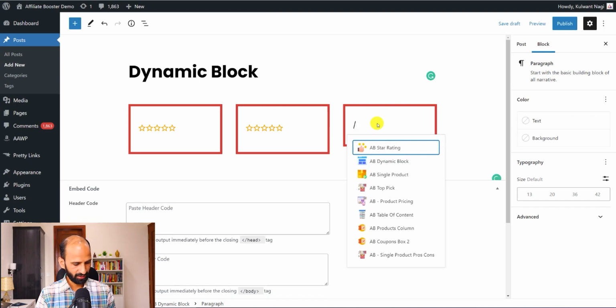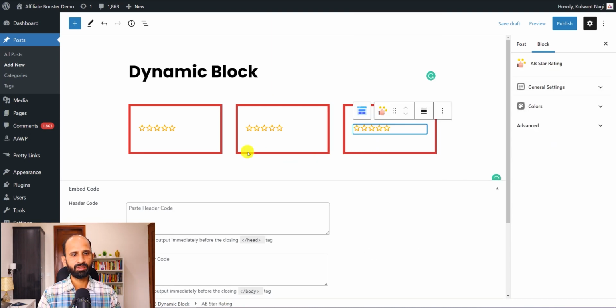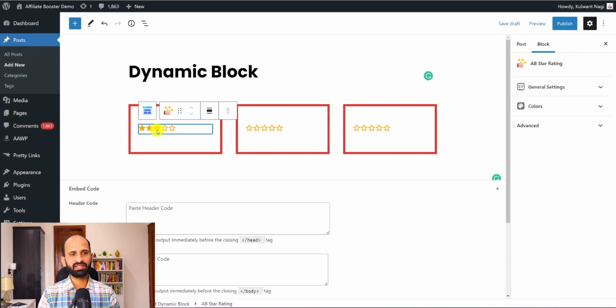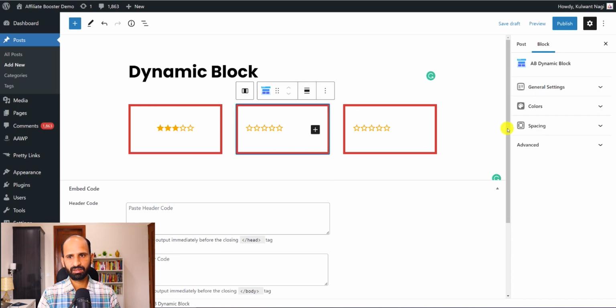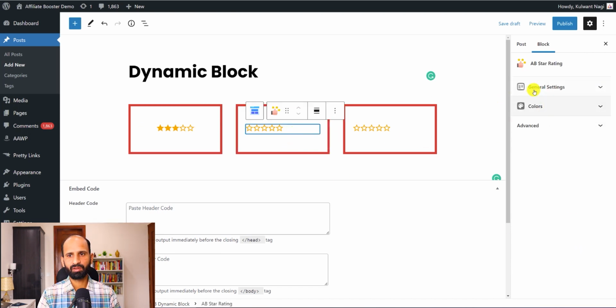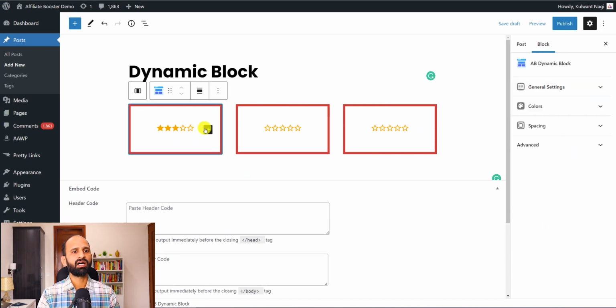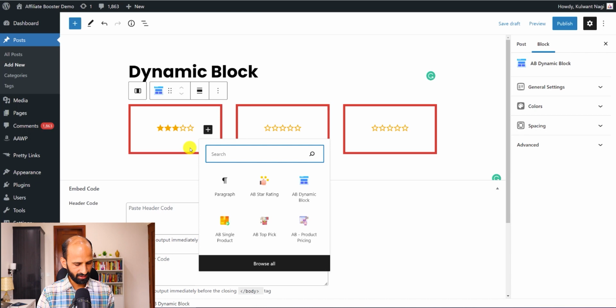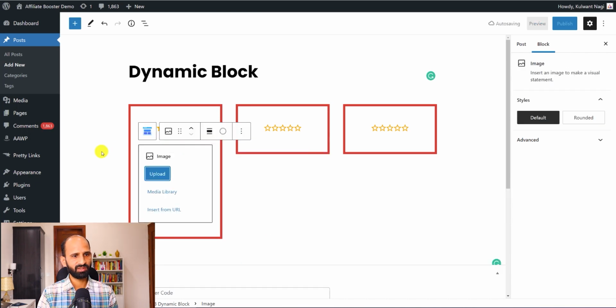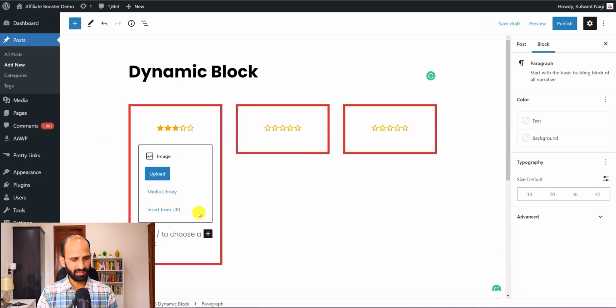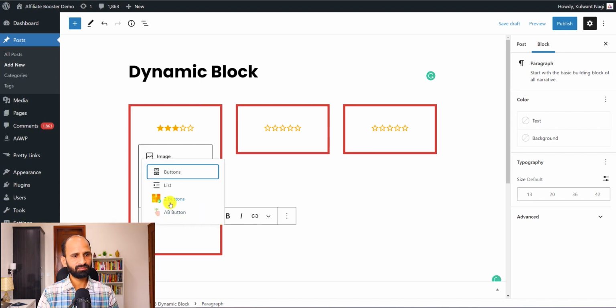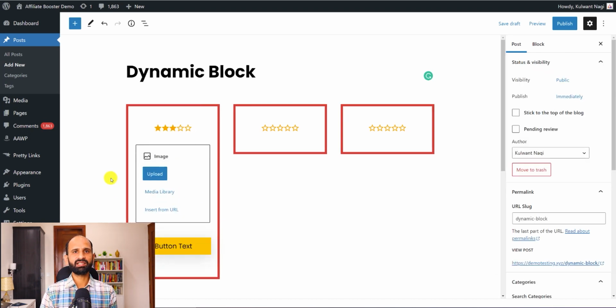So here I'm adding again star rating. Okay, so inside the blocks I have created star ratings. Let's align it in the middle. Okay, let me go there in journal settings, align in center, and for this particular block align in center, and for this particular align in center. So after this particular star rating, now I can add an image. Okay, the image will come here. After the image, I can add a button. So I can literally create my own designs with the help of dynamic block.